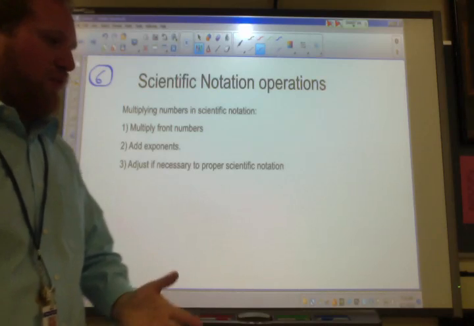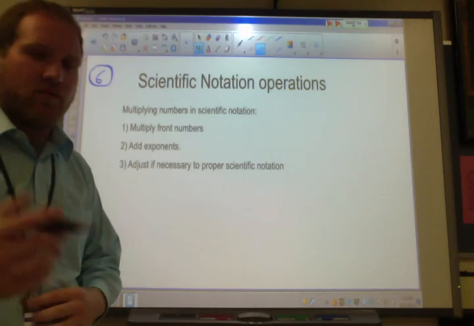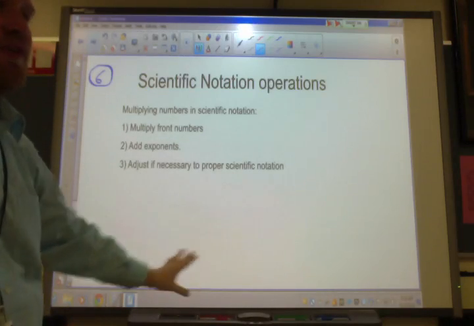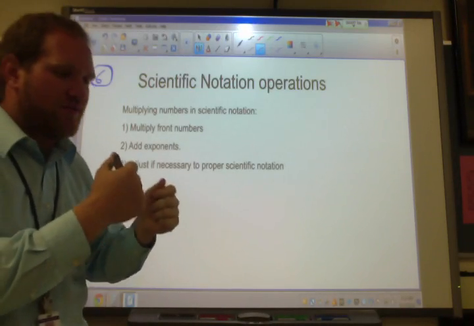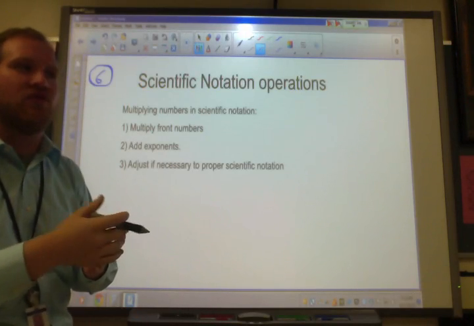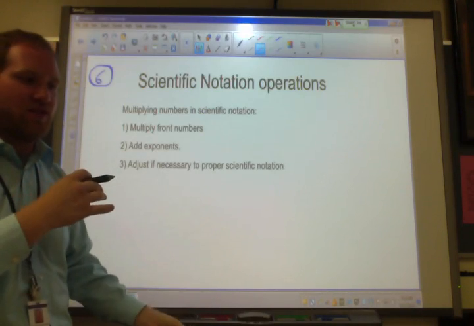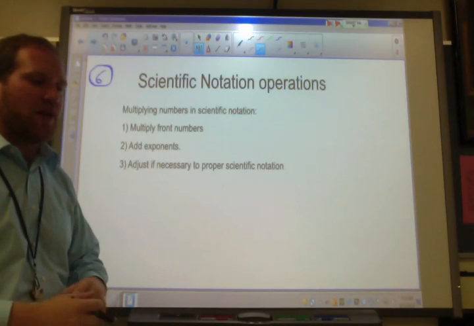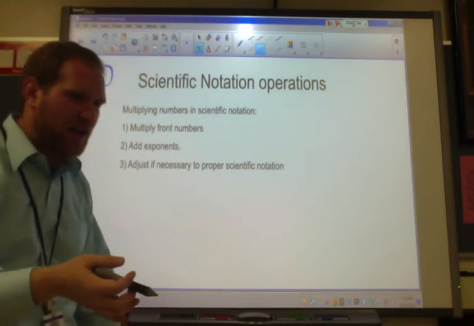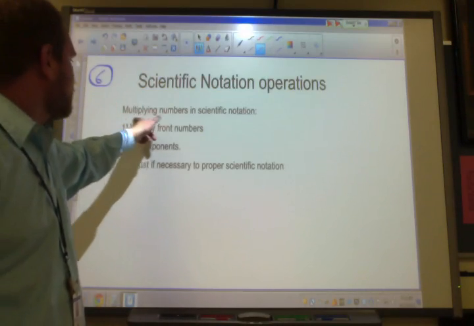Scientific notation operations. This is when you multiply or divide, or add or subtract. Now, you're going to be able to use calculators in this class, but I think it's important to understand the fundamentals of this so that when you're multiplying two numbers together, in the back of your mind, you should have an idea of what the exponents should look like. Because it's very easy to forget a parenthesis or misplace your parentheses, and you end up getting a completely wrong answer. So if in the back of your mind you know what it should sort of look like, it'll really help you out.